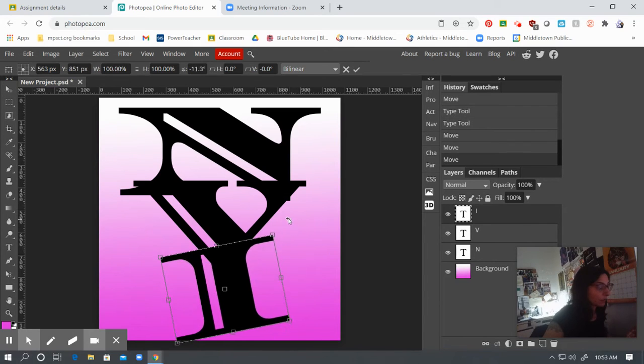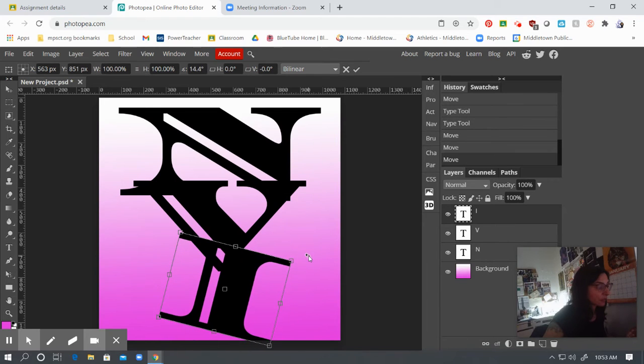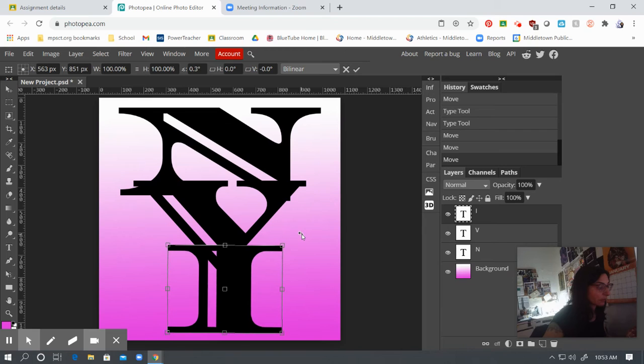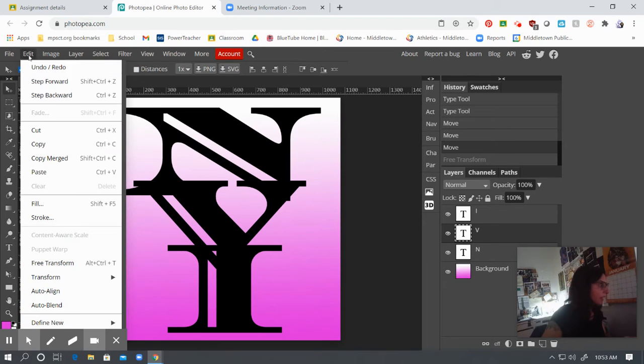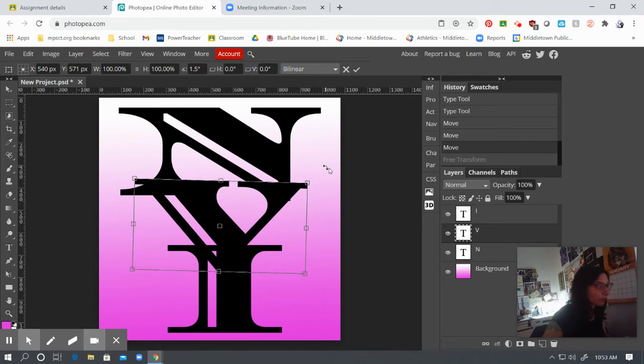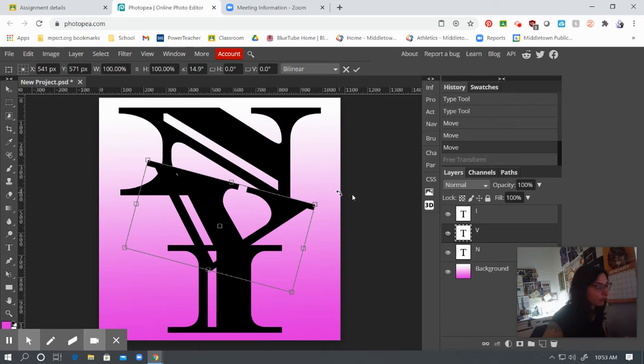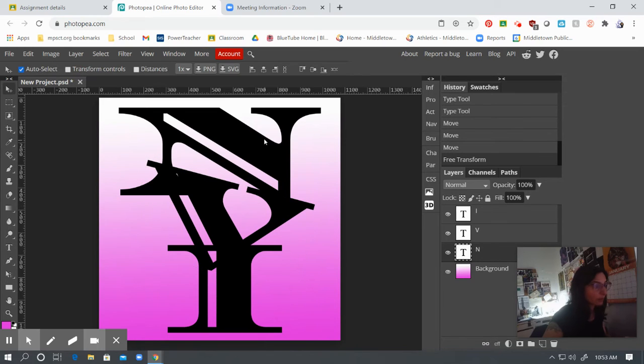So if I wanted to rotate things, then I could definitely do that. Edit, free transform. If I want to skew these a little bit.